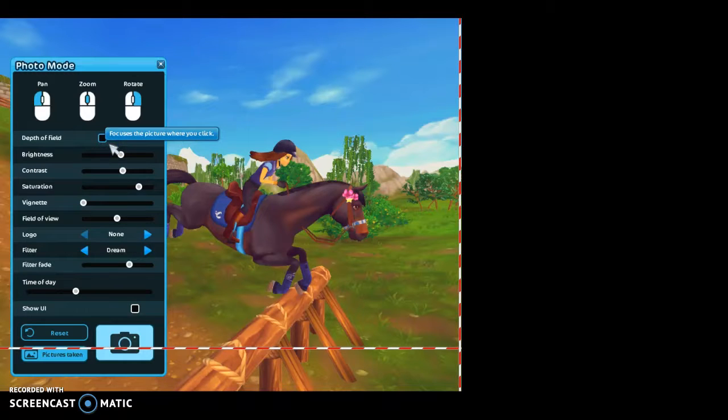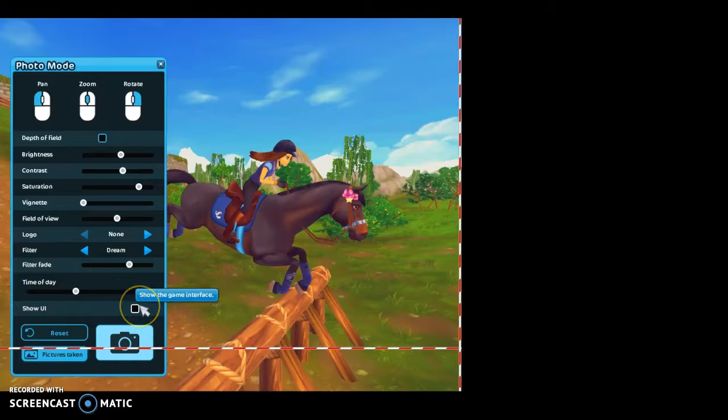But it does focus. Oh, it focuses the picture where you click. Oh my god, I never noticed that. Wow. Yeah, this would be kind of good if you're taking a photo and you want people to focus on one thing in the photo, but I don't use it, as I said, long story short.